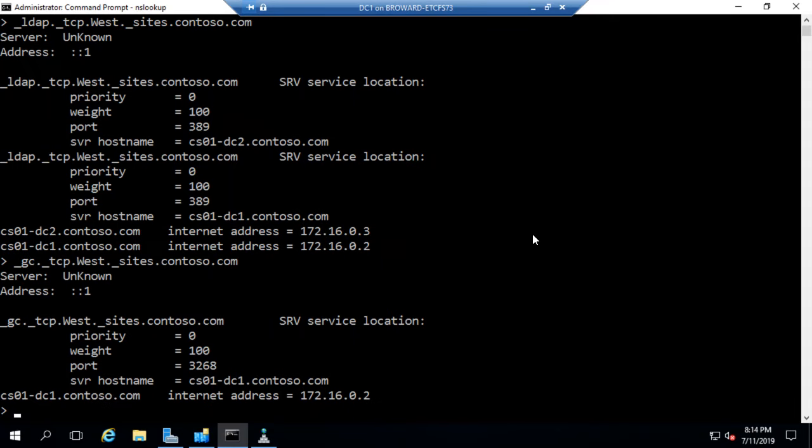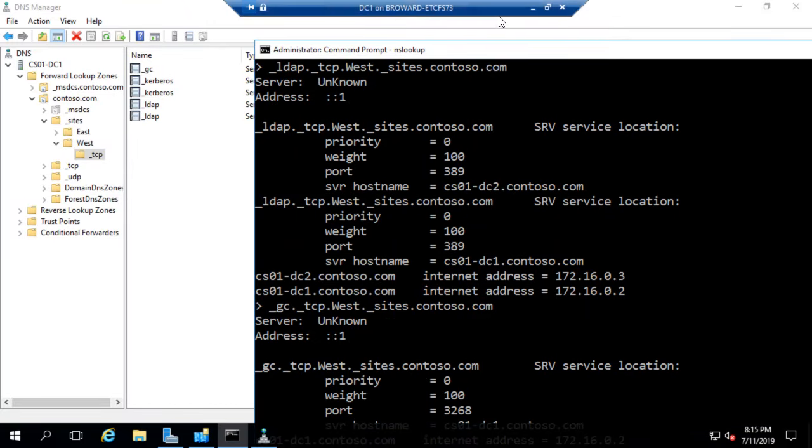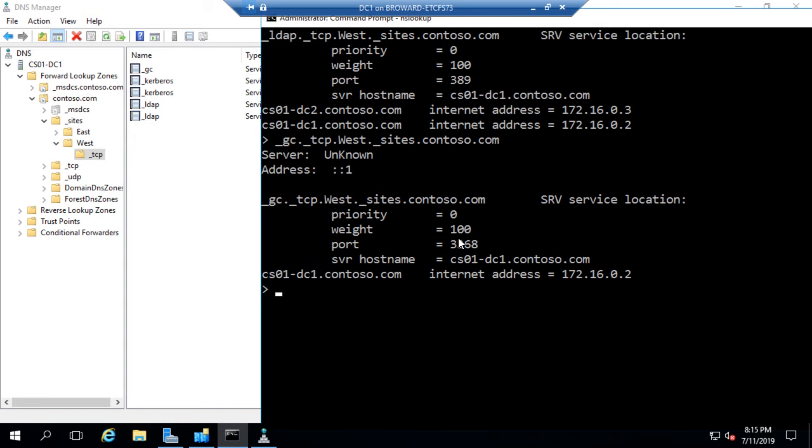So this is where service records come into play. Right now, it doesn't know about any global catalog servers on the east site, because I'm not querying the east site. I'm only querying the west site. So if I go into the east site, there might be a global catalog over there.